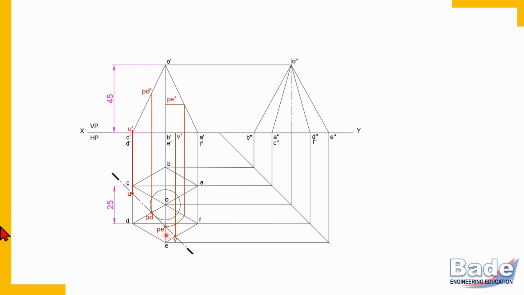Have you realized? PE using an arc center point O, we transferred on edge OF. Now project it on edge OF and then bring back to original edge OE by drawing a horizontal line. This procedure is exactly opposite to the procedure we used in the last problem, because in the last problem we transferred the point from front view to top view. In this problem we are transferring the point from top view to front view. So this is how we got PE. So all 4 points are there in the front view.